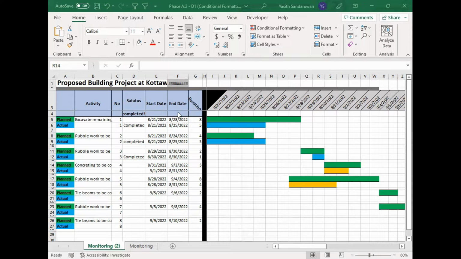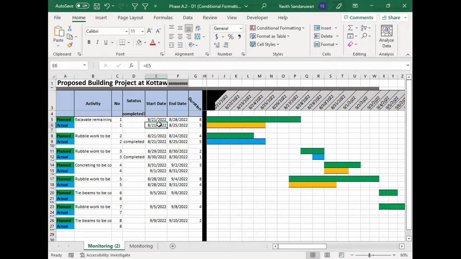If I update the status of those activities here, I want the graphical representation to be automatically updated in this area. As an example, let's say I have created some planned works and actual progress for each and every activity. If I remove this completed status from this one, it automatically becomes yellow.